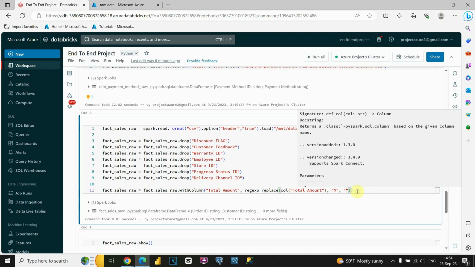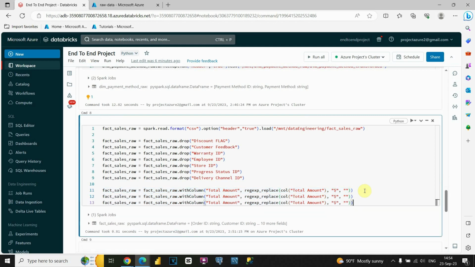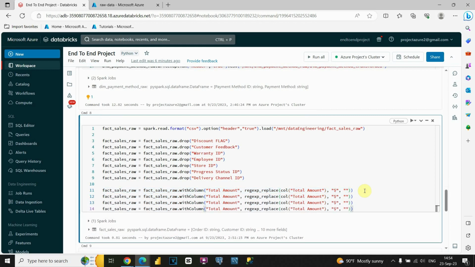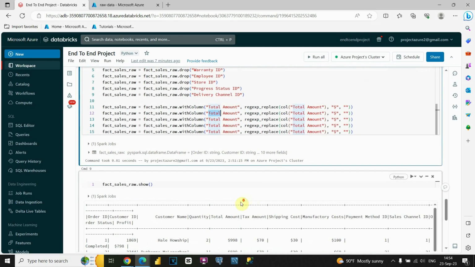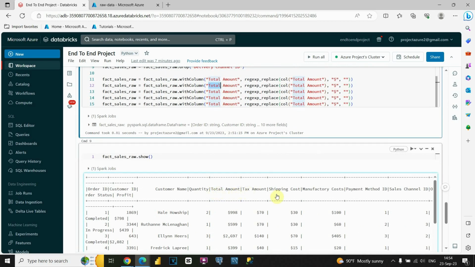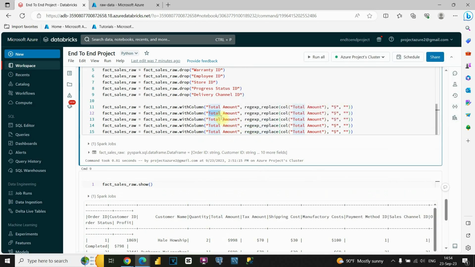Now we have few more columns for which we need to do the same. So let's copy this. We have 4 columns exactly, I think. No, we have 5. So first one is total amount. Next one is tax amount. Let's check. It's total amount, tax amount, shipping cost, this manufacturing costs, and we have at the end profit. We are not now able to see it, but we're gonna also be changing that.